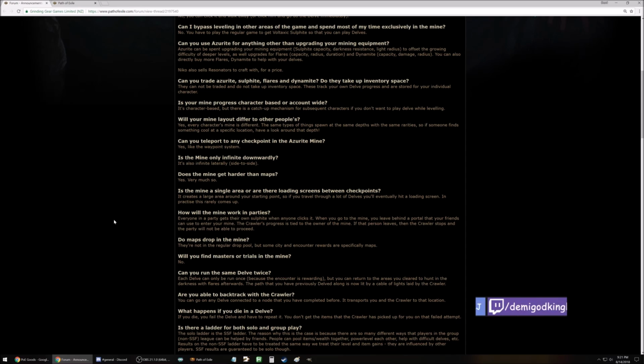How will the mine work in parties? Ooh, this is cool. Everyone in a party gets their own sulfite when anyone clicks it. When you go into the mine, you leave behind a portal that your friends can use to enter your mine. Crawler's progress is tied to the owner of the mine. If that person leaves, the crawler stops and the party will not be able to proceed. So that's cool. It does encourage party play, because everybody gets sulfite. It's kind of like a multiplier to how much you get, I guess. But since you can't trade it, it's still a personal progression type thing.